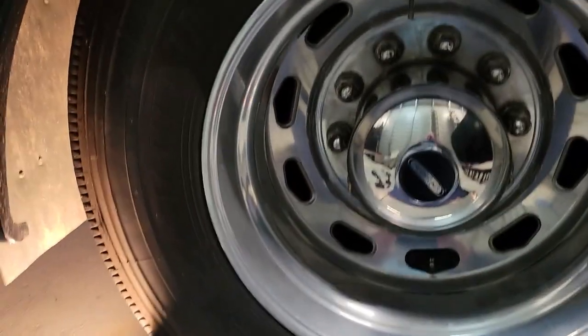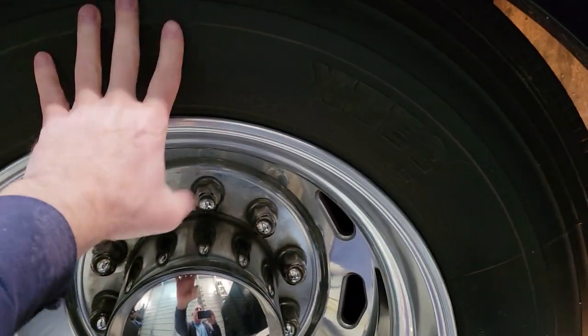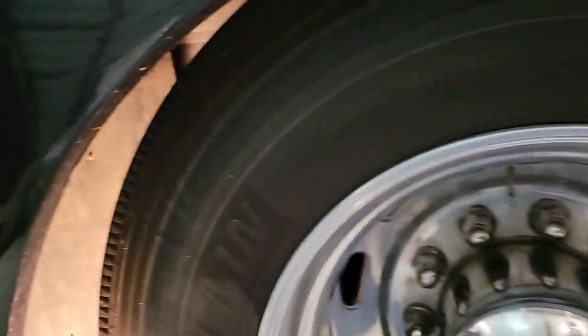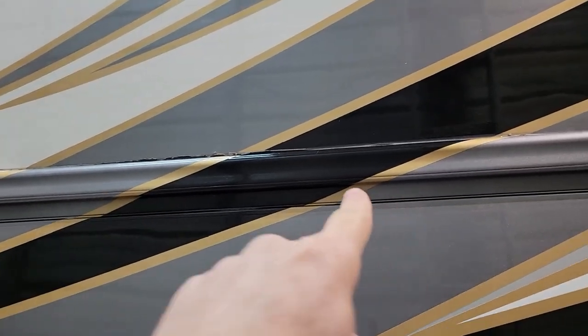In order to get to the black tank, it's above this axle, so this fender needs to be removed. In order to remove this fender, there are a couple of screws on each side and it rocks up. Very, very specific to the Jayco Seneca. There are two screws on each side, and then that fender will rock up — it's hinged along here — and I'll be able to prop it up. We'll start back up when we get access to the tank.